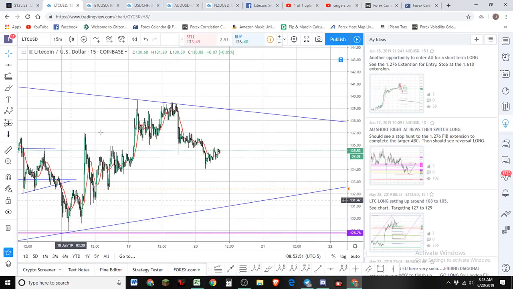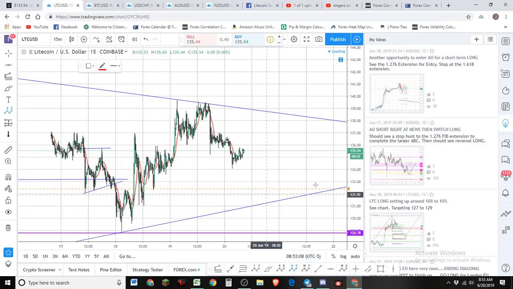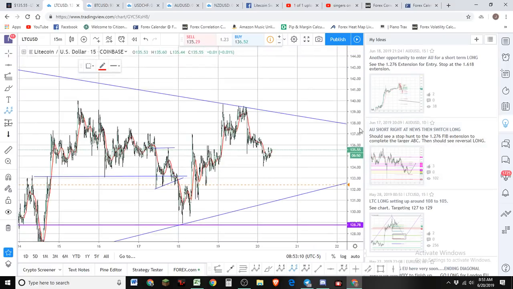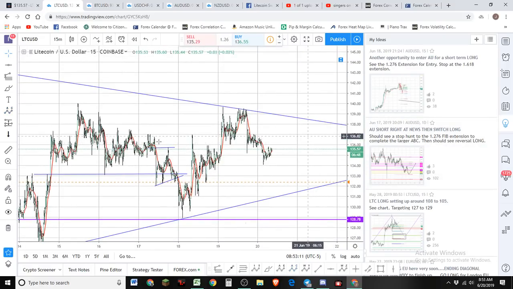This looks more like an ABC right there, followed by a B. So it's an A, B, and then a C wave. One, two. There's not a great... This might be 1, 2, 3, 4, 5. So that could be just a large ABC right there, or three waves, which supports the idea that this could be a triangle or this is heading down. It's really a tough one, guys. To be honest with you, it's very tough.